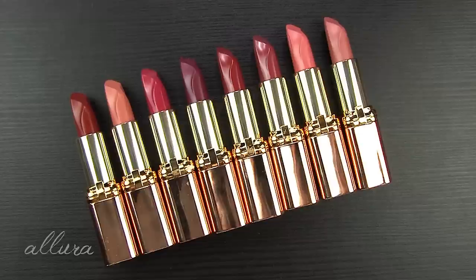And I'm gonna note for you right away, I haven't swatched any of these, haven't applied them, just from twisting them up out of the tube and having them sit here on the table. There is a very strong fragrance to these. So if you are sensitive to fragrance, if you don't tend to like L'Oreal fragrances that they have in their products, I would not recommend this line. To me, it has a kind of florally sweet scent to it, which is personally not my taste.